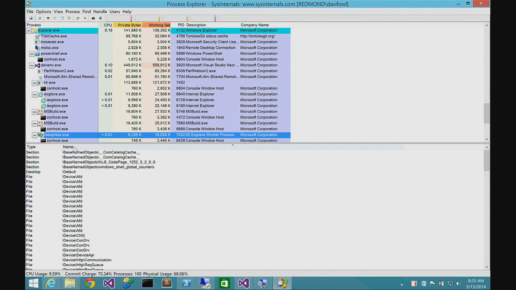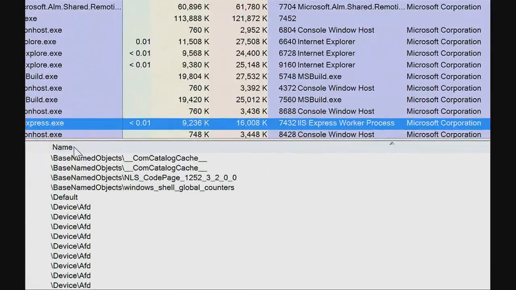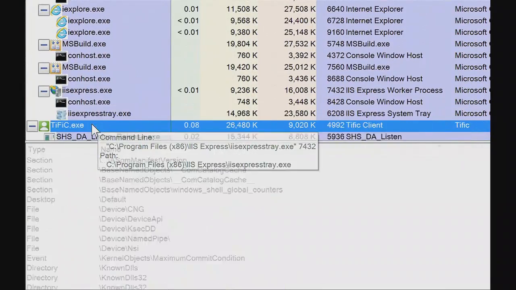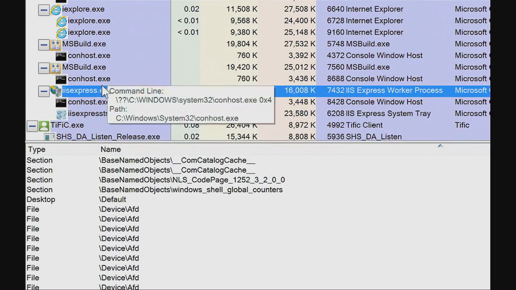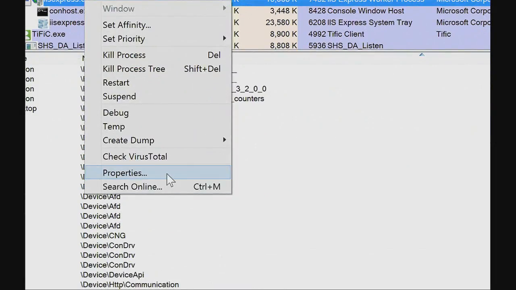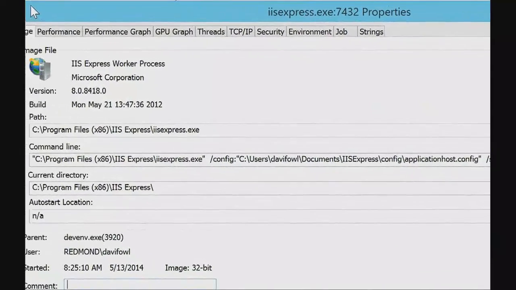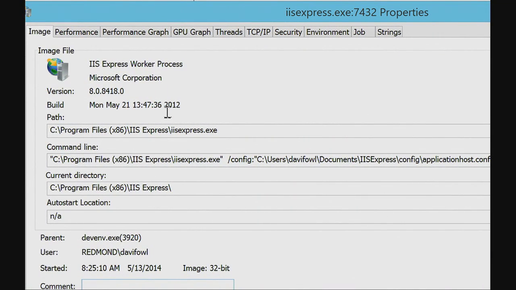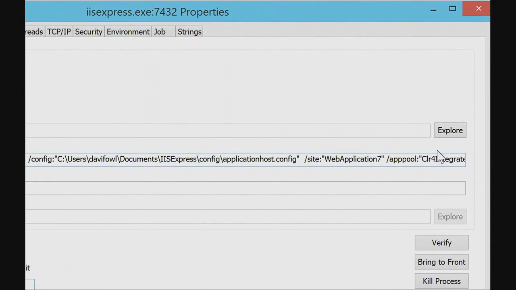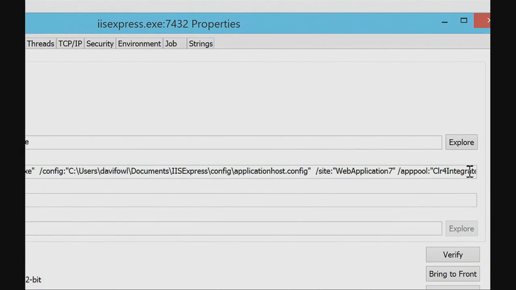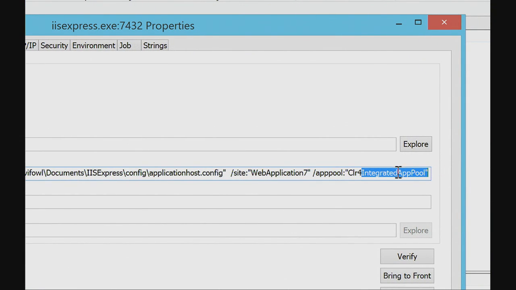Okay, let's slow down here. So you're on the IIS Express. Is that the correct process? It is. So that's IIS Express, and he's hitting properties. So zoom in on those tabs here. He's got performance and graphs and all this kind of technical stuff. Notice the command line, IIS Express, then it's got the IIS application host config. This is the standard IIS stuff that we expect to see. There's really nothing there that seems interesting to me. And if you notice where it says app pool, it's even assuming a CLR4 one.